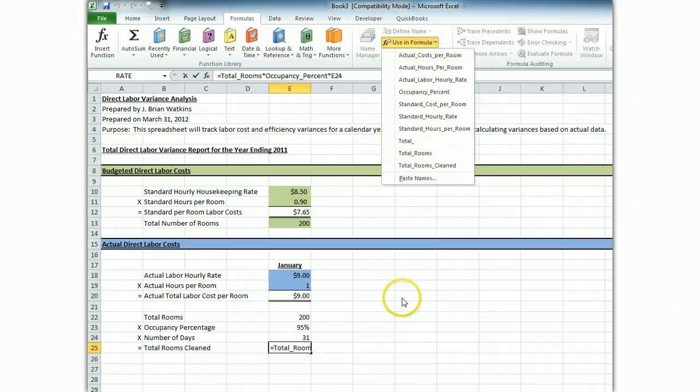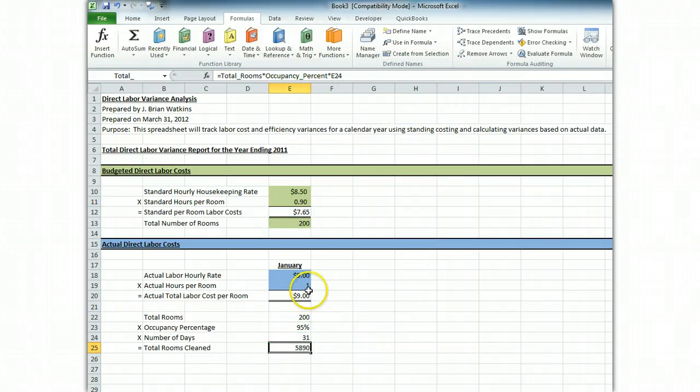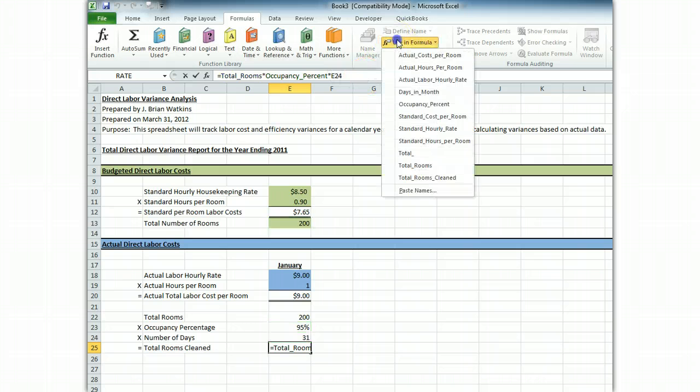I guess it didn't come up. All right, so we'll go back and we'll do days in month. All right, now days in month is there, so I highlight the formula, I click on that E24, and then I go days in month.